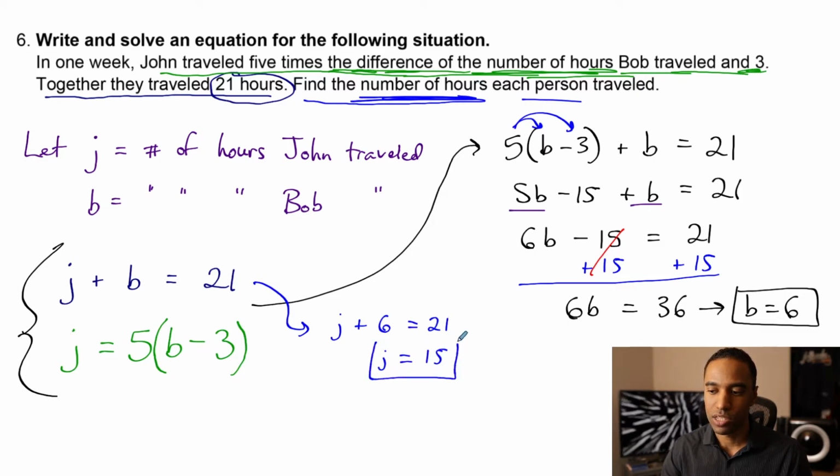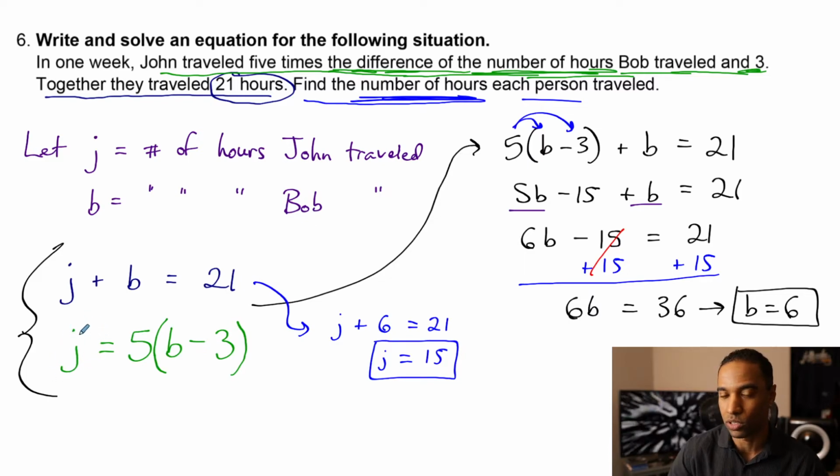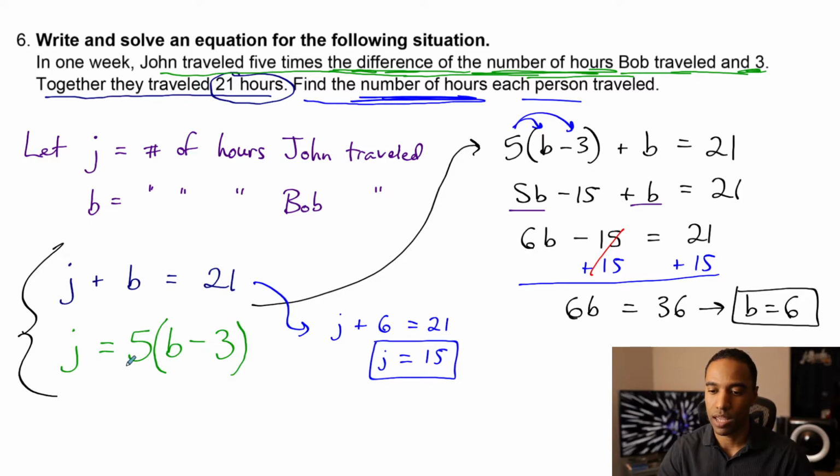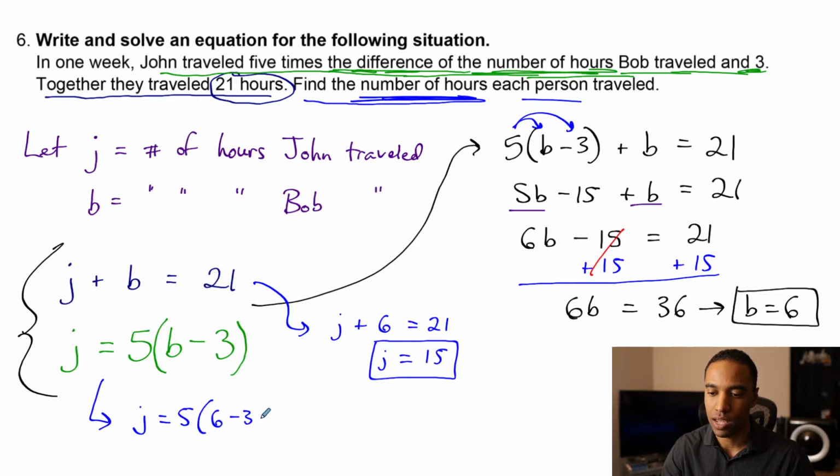In other cases, this isn't the preferred way to solve it because here, this already says j equals. That means that you don't have to isolate j. It's already on its own. So I could just say j equals 5 times the quantity 6 minus 3. Do this with me in your head here. 6 minus 3 is 3. 5 times 3 is 15. So here once more, j equals 15. So no matter what you do, you get j equals 15, whether you use the top or bottom equation. But we need to use both of those equations in order to solve this guy.